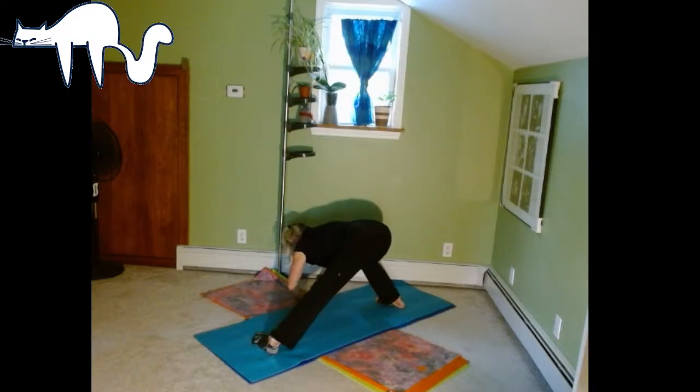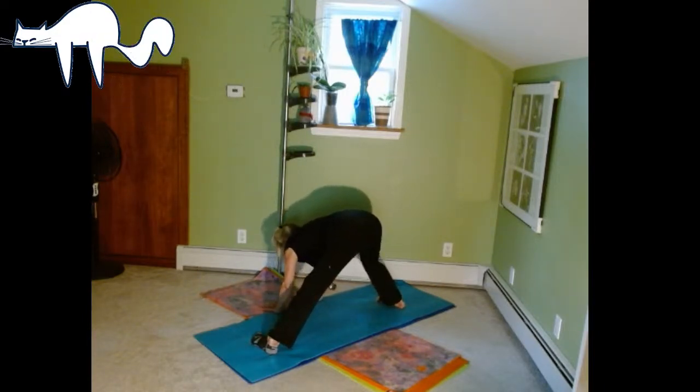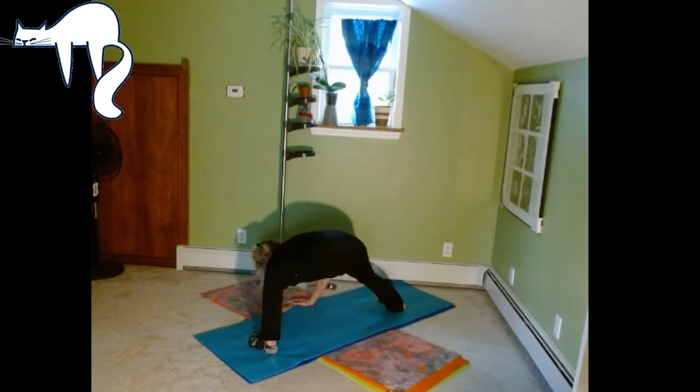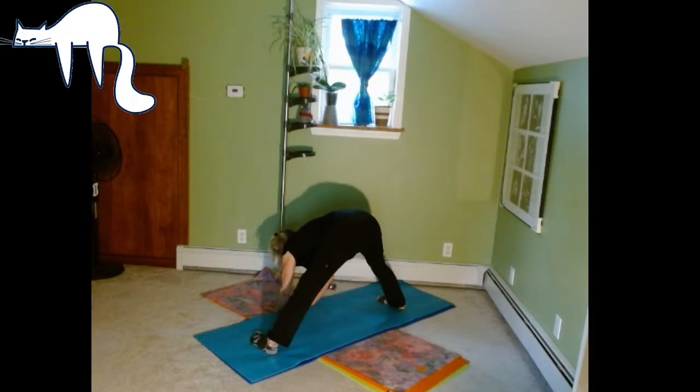Bend the left knee. We're going to shift our weight to the left and keep the right foot flat so you're feeling a stretch go up that right inner thigh. Come back to center and switch. Now bend the right knee, shifting to the right, keeping the left foot flat. And then we're back to center neutral.